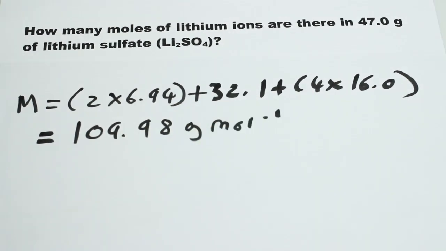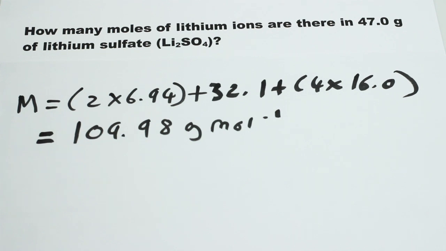As you can see, I have given the exact value of the molar mass of lithium sulphate. The reason why I haven't rounded to a certain number of significant figures is because in this sort of calculation, you want to avoid rounding values earlier in the calculation to too few significant figures, because it could lead to inaccuracies later on when working out the final answer. So I have given the exact value of 109.98 grams per mole instead of rounding it.